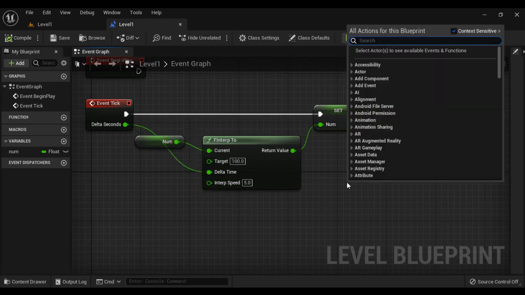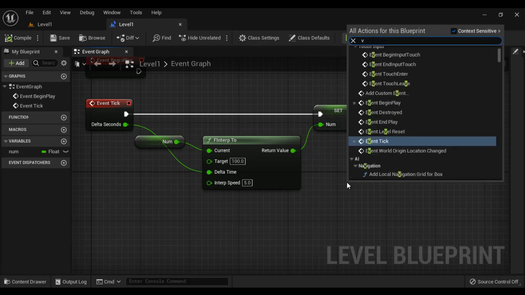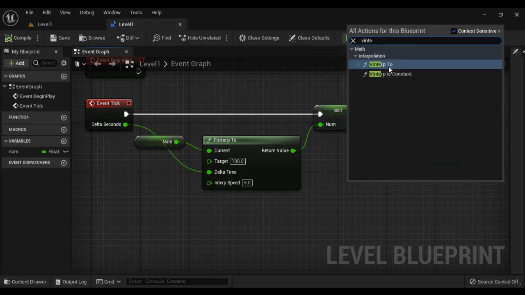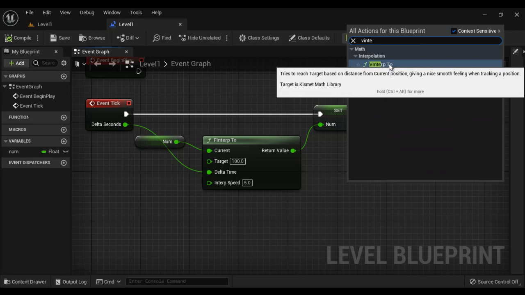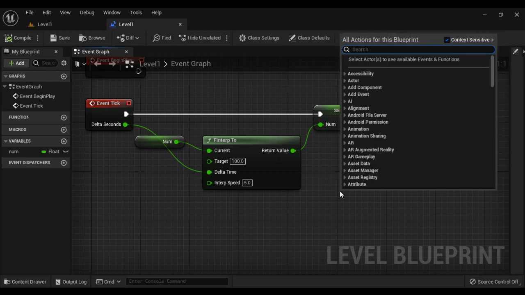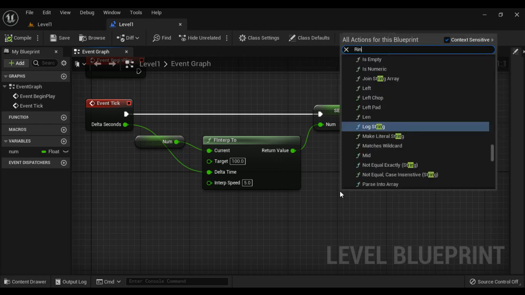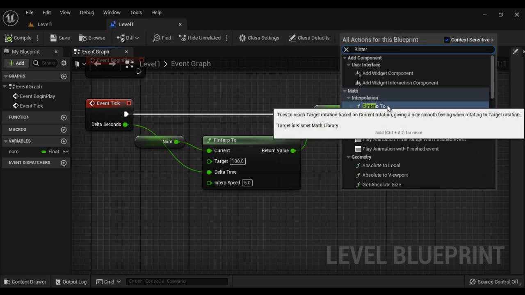Like that we have many other InterpTo nodes, guys. We have one you can use to change the location of the actor smoothly, or to change the size of the actor smoothly. We have rotator InterpTo, where you can rotate an actor smoothly from a specific degree to a target degree, guys.